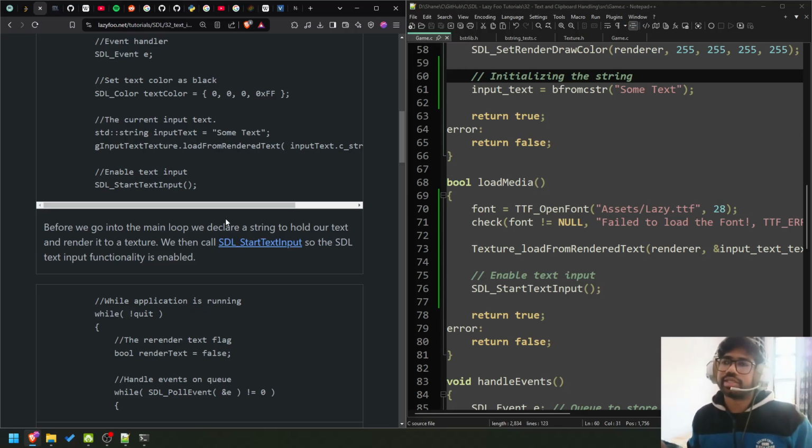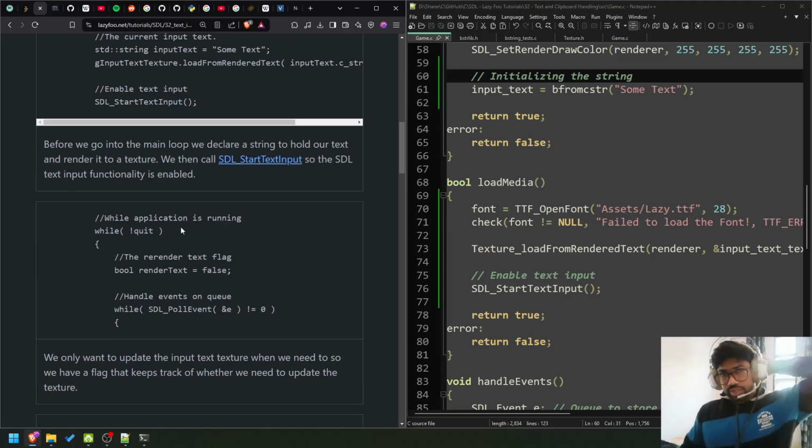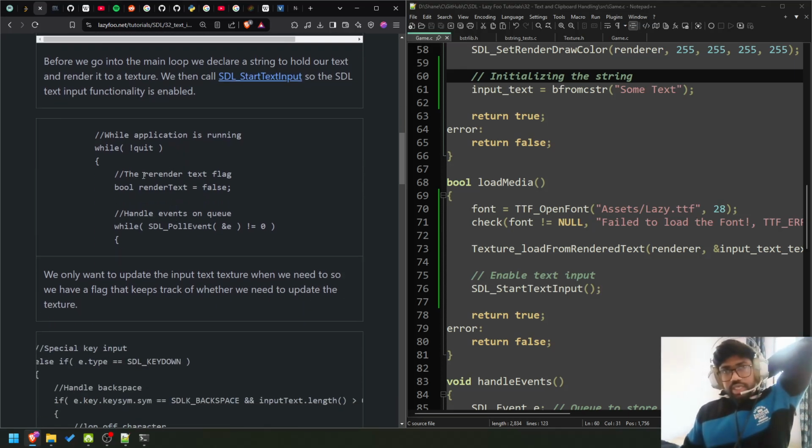Then we move on. We started the input receiving and editing events. Now we have a flag. We only want to update the input text texture when we need to.